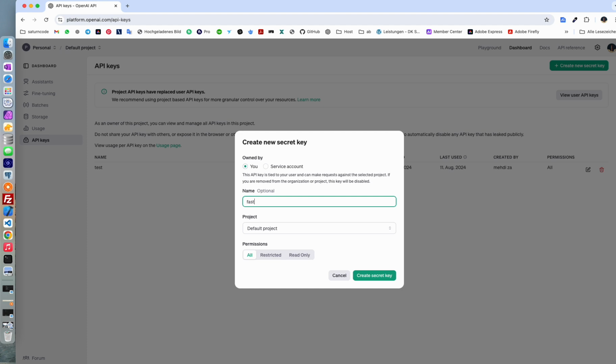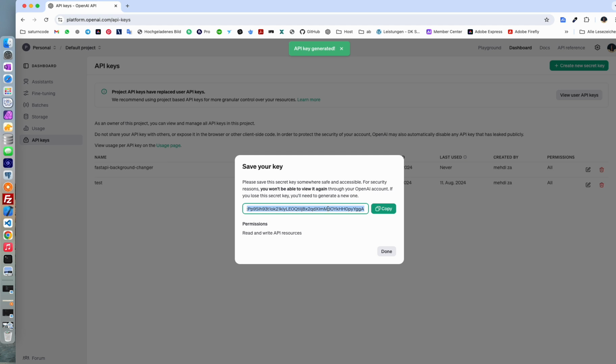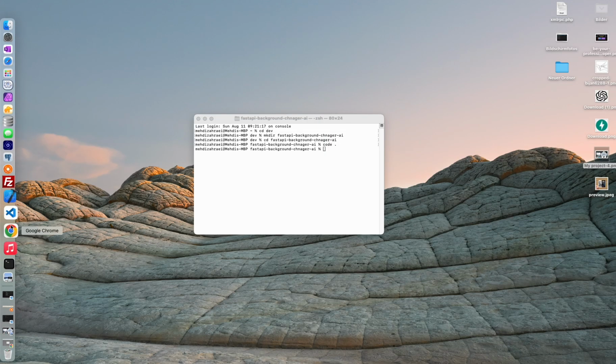For example, I gave the name FastAPI background changer. I give this name, and after Create secret key, that should create our secret key. I can copy that, and let me come back here.